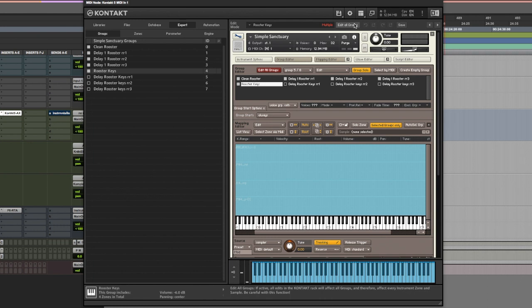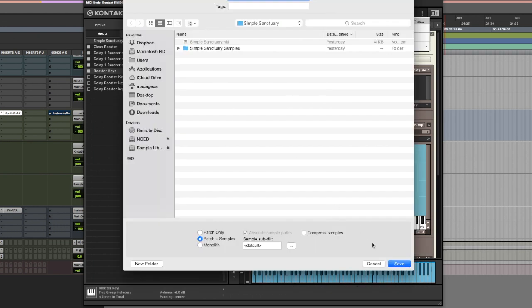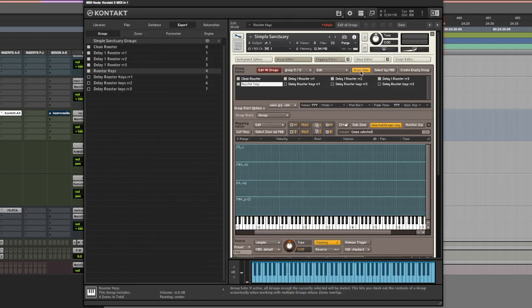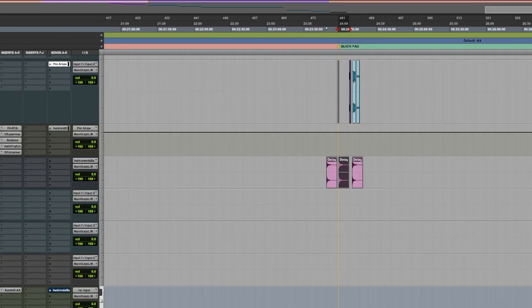That's really lovely. Let's not forget to save, because when we don't save and we lose information, we cry. Or at least we should. Yay! So now we have an amazing and very interesting pad.